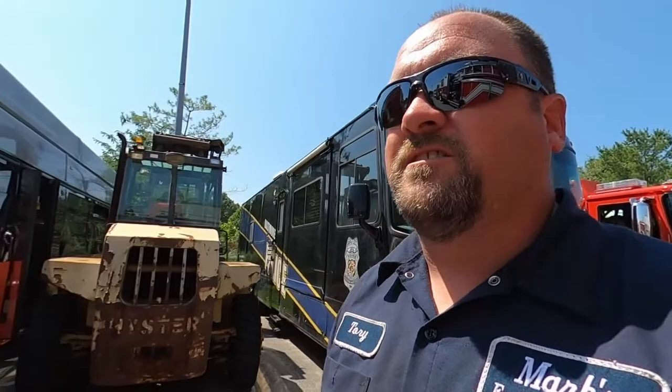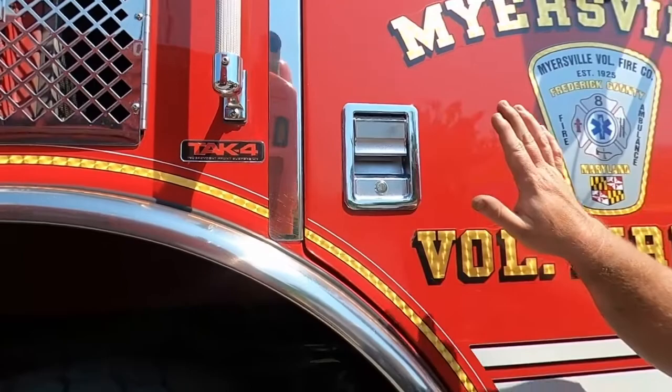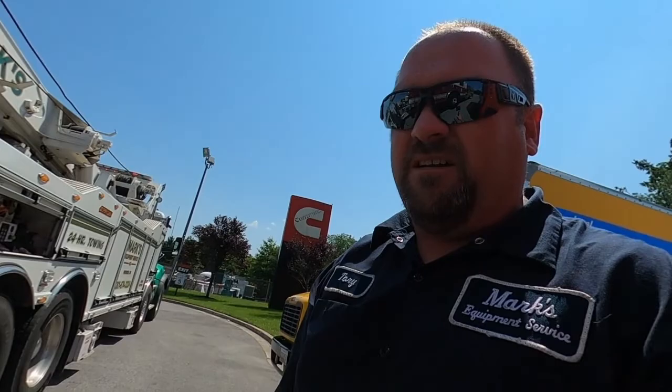99% of the time I've seen, if they have that, they'll have this sticker on each side, right behind the front door on the cab. And I just want to show you guys how I chain these up.